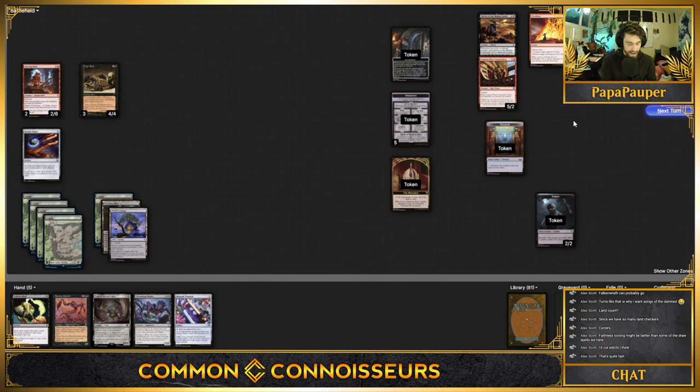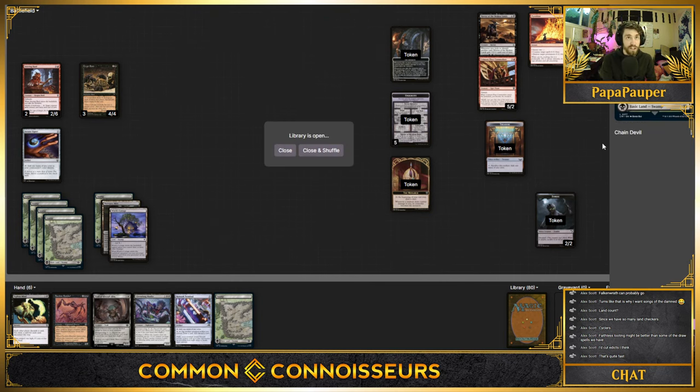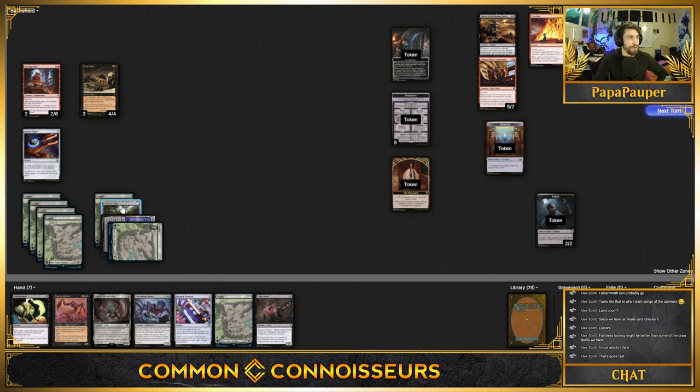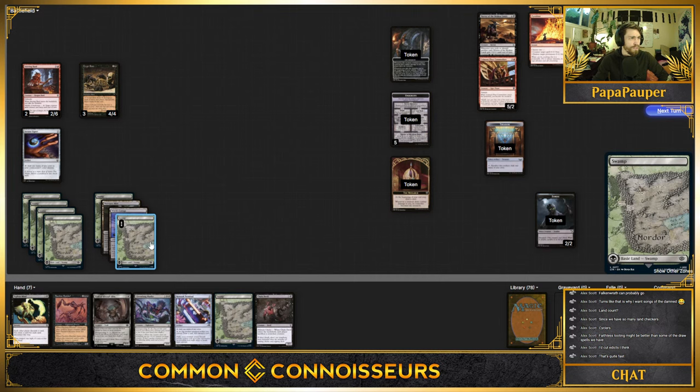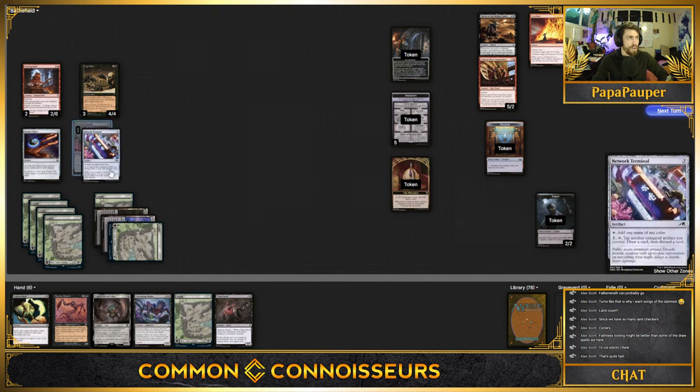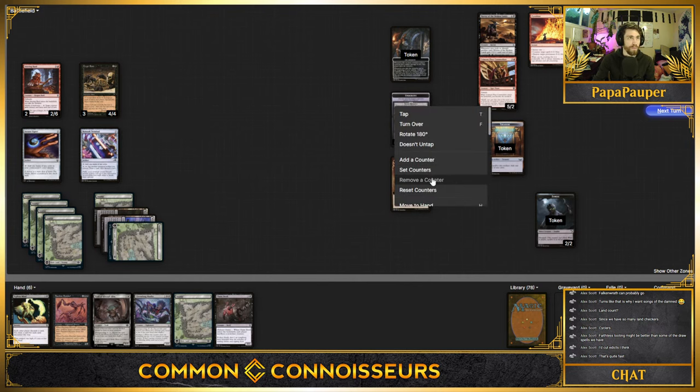Upkeep, we're going to untap, swamp, grab a swamp. And then we needed to draw the Chain Devil off of the Monarch. Close and shuffle, and then we're going to draw for turn. Land drop, 1, 2, 3. Now I think we have this effect in play, so we're going to lean into really oppressing the board with this. So we're probably not going to play our Edict. Play 1, 2, 3. Network Terminal. Just going to develop our board. And this is reset counters. Now it's down to 1 again.